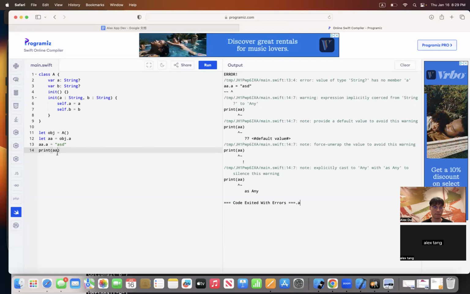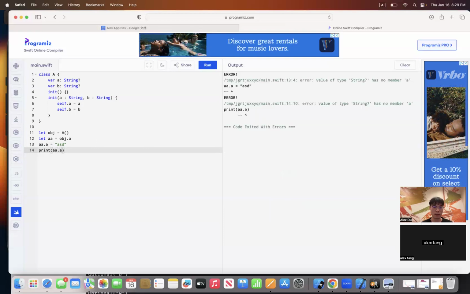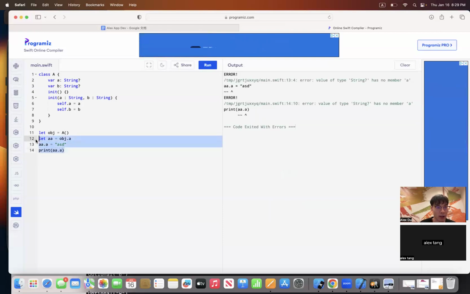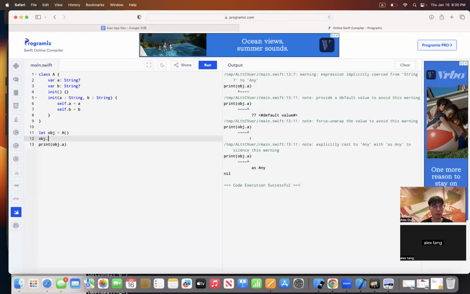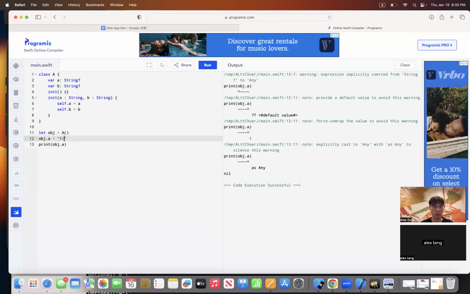Okay, period A. Wait a second. Okay, I have objects. So this is objects. Oh, okay. I can print this one with A here. The string to any. I guess I can turn that into these. Oh, wait a second, this one is good. I can definitely do that. OBJA, I'm going to assign some value here firstly. So this is going to be maybe hello.